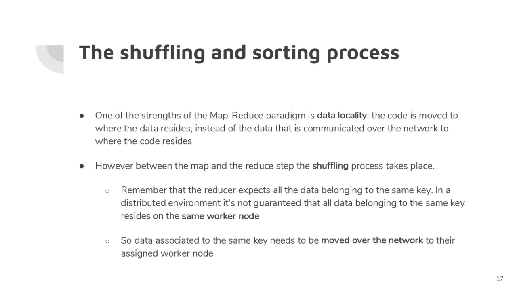However, for map, it's easy to see that you have all the data that you run your map function on, a partition of your data, on a single node. But for the reduce step, some type of shuffling process takes place. Shuffling is actually a bad name because it implies something random. This isn't really a random process. It's just communicating rows to one node. So after your map function, all rows which have the same key, all key value pairs which have the same key, are transferred to a single node.